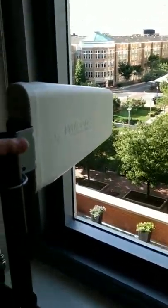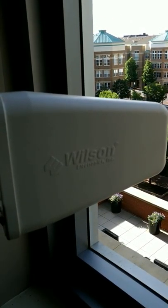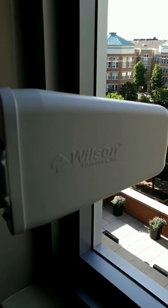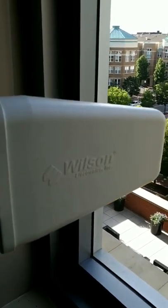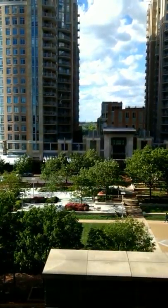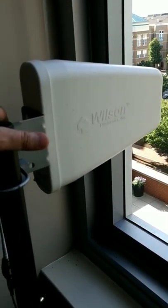Here at the top is a Wilson Electronics highly directional antenna. It's wide spectrum — it goes from the lower cell phone bands all the way through the Wi-Fi bands, though I don't need all that range. Most importantly, it is highly directional. So instead of having an omnidirectional signal catching signals from all around the apartment, I can point it directly at the cell phone tower, which is about half a mile behind those two buildings — my nearest strong signal tower. Without the ability to focus on it, I would just be sending signal all over the place, and the signal wouldn't be consistent or optimized.